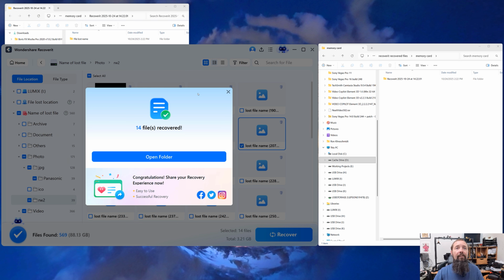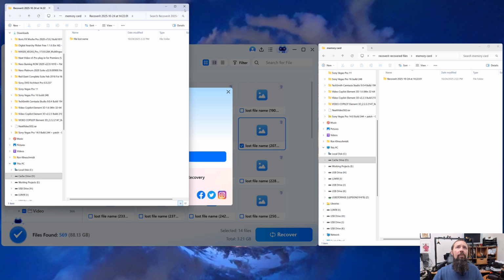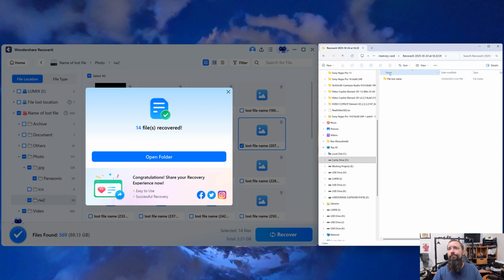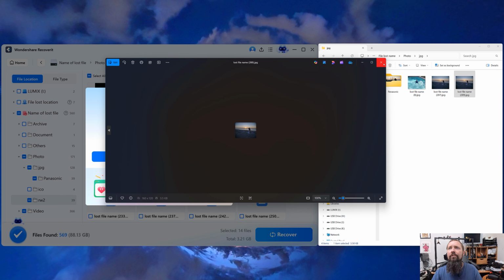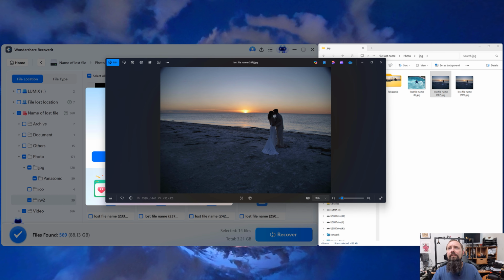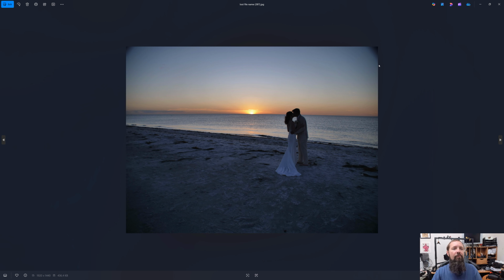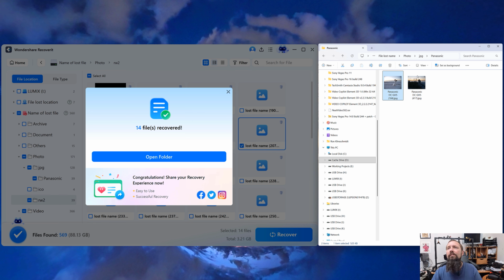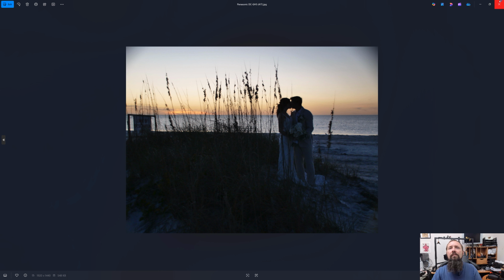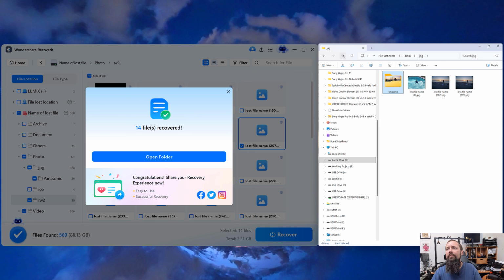All right, and just like that, our files are recovered from the memory card. Now it does open up a little window there, but I've already got this one open. So we're going to go in there and we're going to see what we've recovered. We got some JPEG files here that have been recovered. If you click on there, those look like thumbnail versions. There's a larger version there for you. And if you go in here, we got a couple more. All right, so those are some photos.